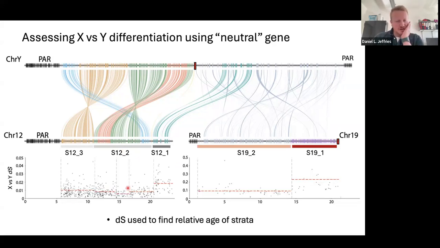The important thing for this topic is that we also calculated DS, which is synonymous sequence divergence between synonymous sites in genes, which is the best metric really for the age of a non-recombining region on a sex chromosome, given that the assumption is that it evolves as close to neutrally as you can hope. And just to point out here that these axes are different by virtue of the fact that chromosome 12 has about an order of magnitude lower DS values than chromosome 19. So we do see exactly what we expect to see here. The oldest stratum has the highest DS value, followed by the second oldest stratum on chromosome 19, and then the strata on chromosome 12.